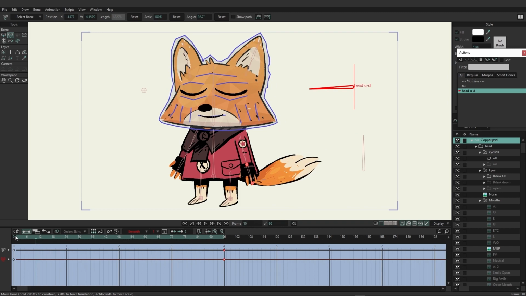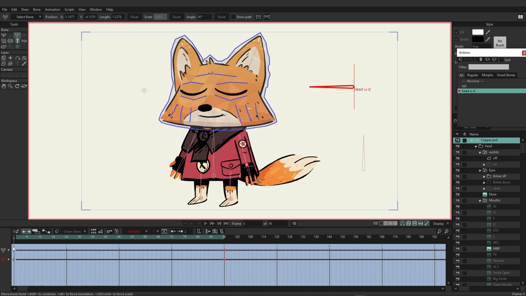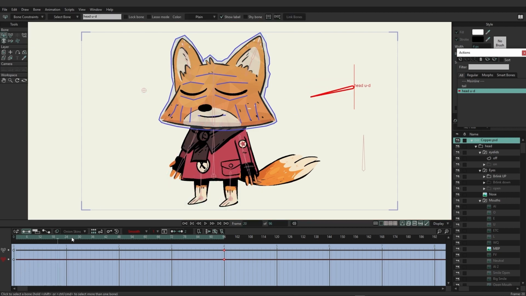Now, one more thing before we continue, you'll notice that the bone, due to bone strength, is bringing the warp layers along with it, and we don't want that. So going back here to frame 0, I'm going to grab the bone strength tool and just click and drag to the left to reduce the strength. So now we have this going on and we don't have any interference with the other layers.